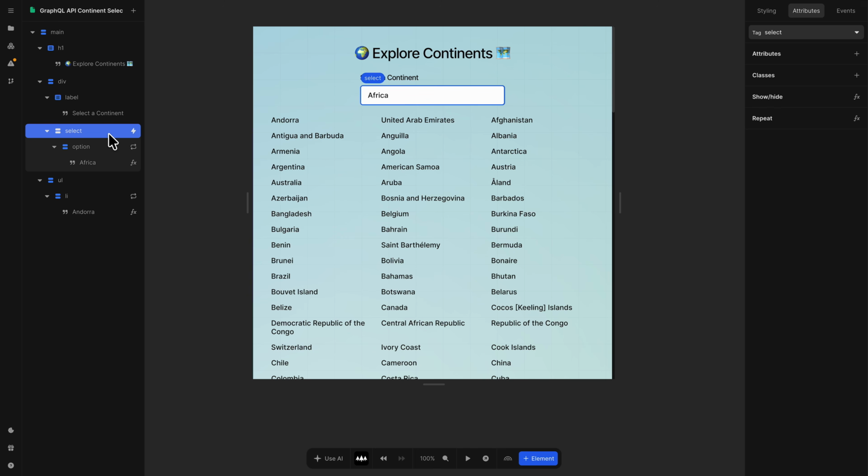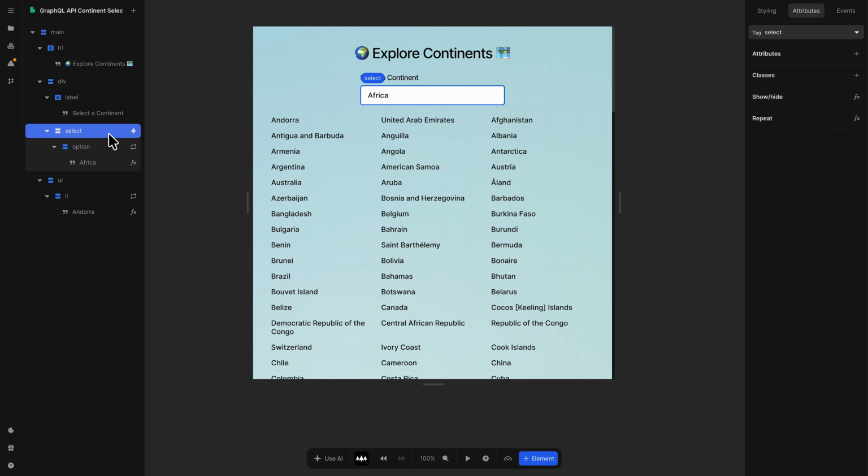Now, what if we wanted to power this continent filter dynamically in response to user input? Let's take a look at an example and use some of the concepts we covered in the events and formulas modules. If you want to follow along, pause the video at intervals to set up the HTML attributes, formulas, and event shown on the screen.